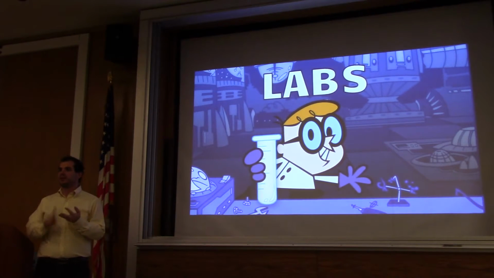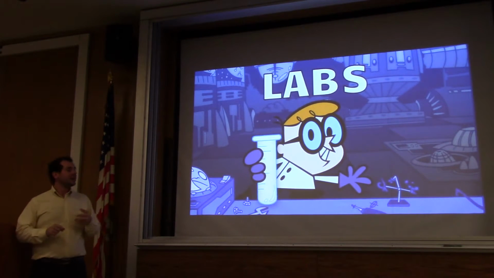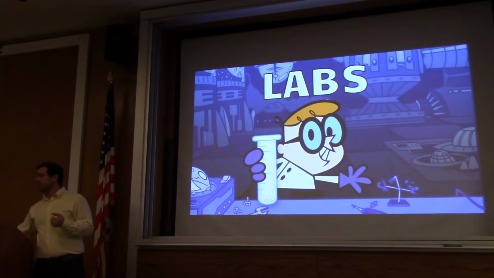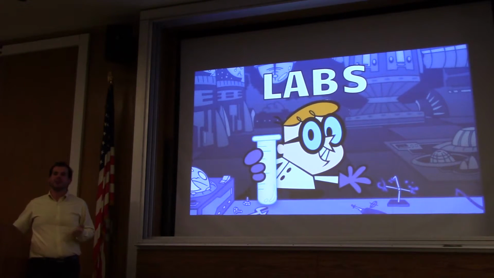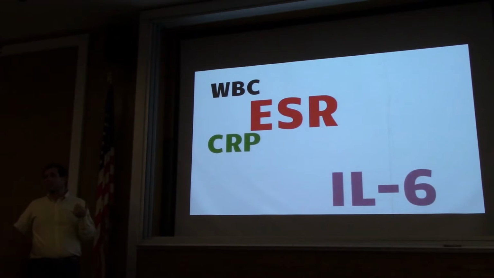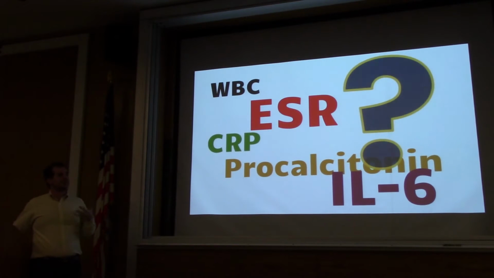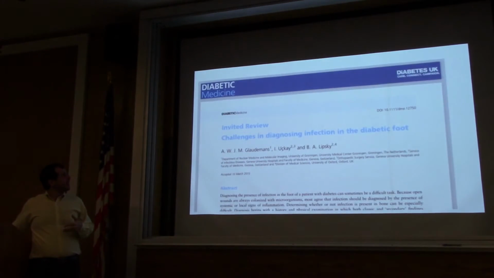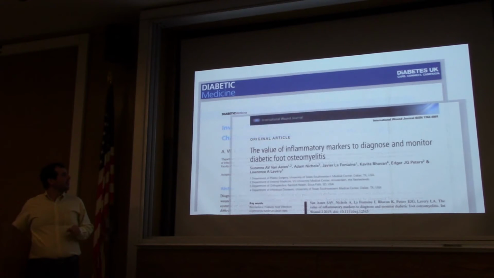We talked about clinical signs. We talked about radiology. Labs. Most of us are going to order labs when we get a patient with osteomyelitis, but what is the usefulness of the labs? There's a lot of different labs out there that we can order. A lot of people talk about the ESR, the white blood cell count, the CRP. There's a lot of studies coming out about procalcitonin, some other markers. How useful are these things? Well, there have been a couple of reviews, and they're all pretty negative about the value of biomarkers in the diagnosis of osteomyelitis. It turns out they're all terrible.